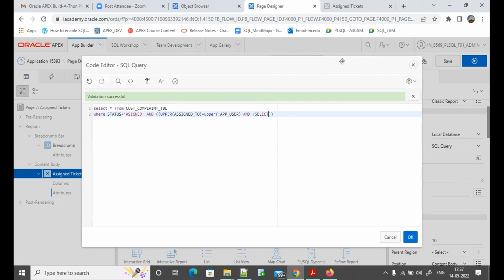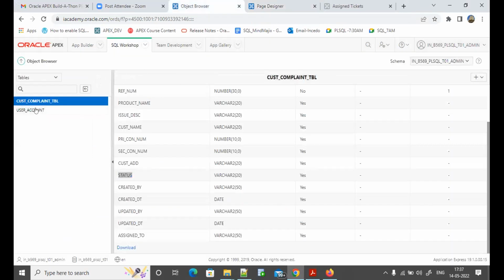And say select 1 from this user accounts table.